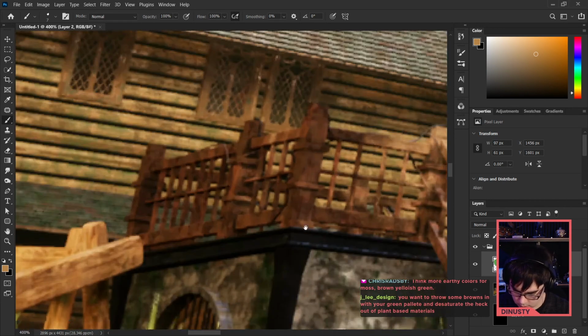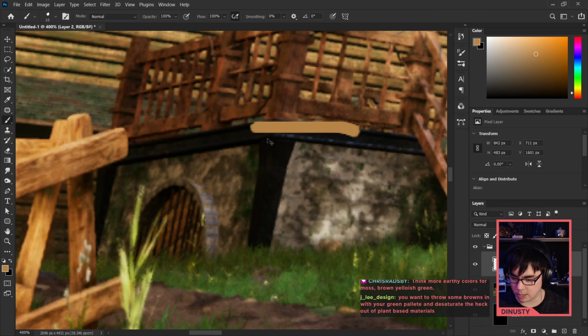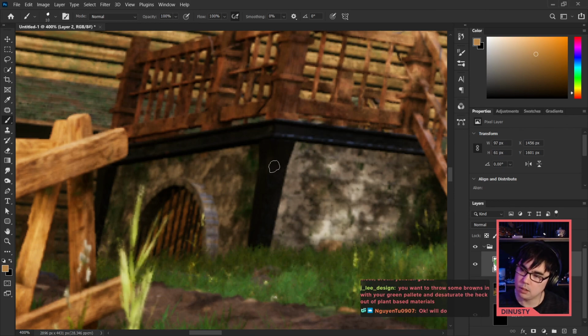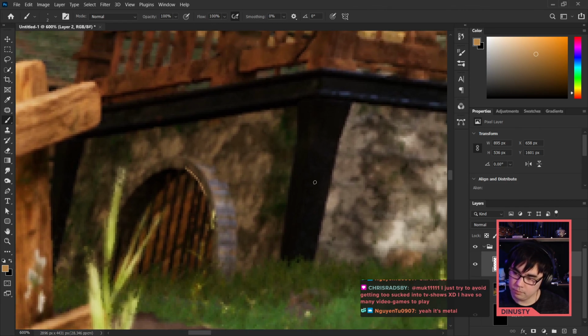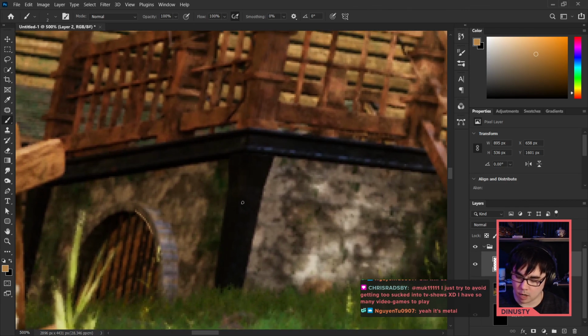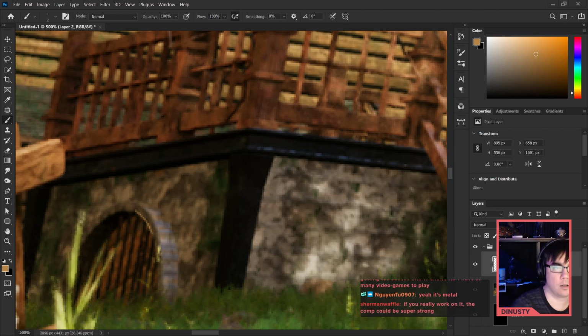What is this? This material right here is really dark. Is this metal? And the geometry is really simple here. Yeah, it's metal. Okay, so we should get a PBR chart or something, because a lot of metals are really bright.